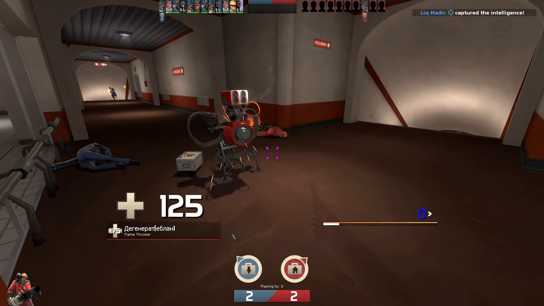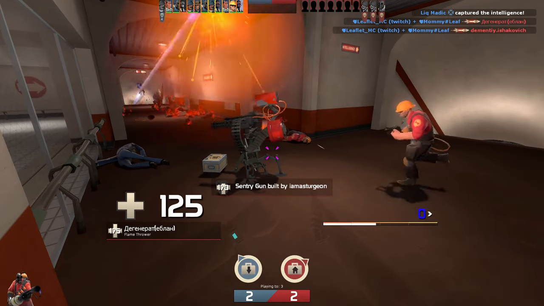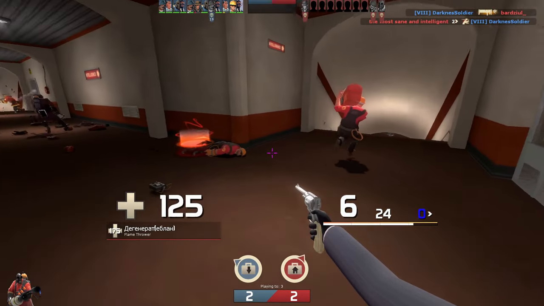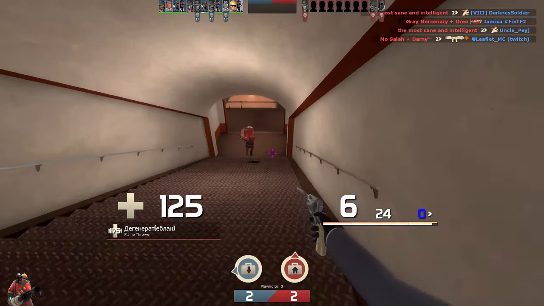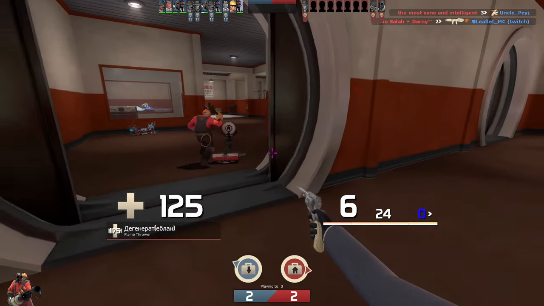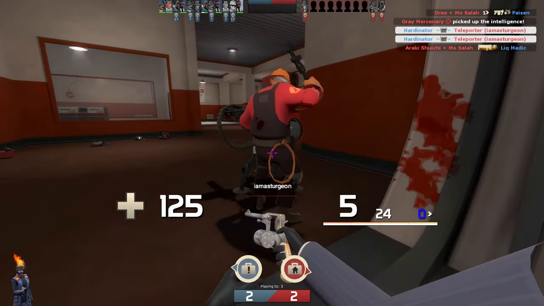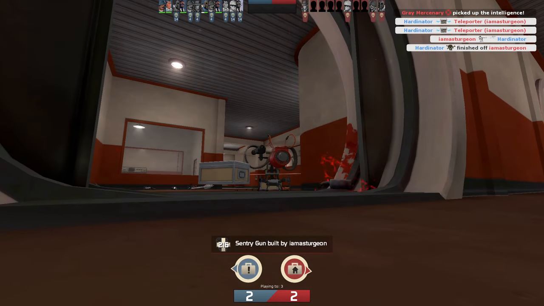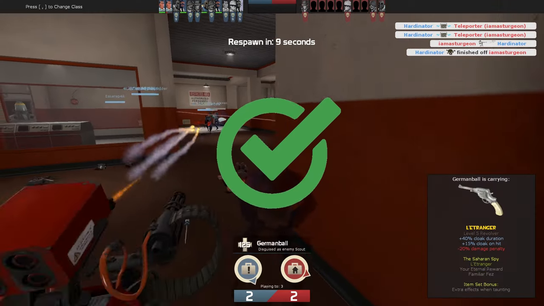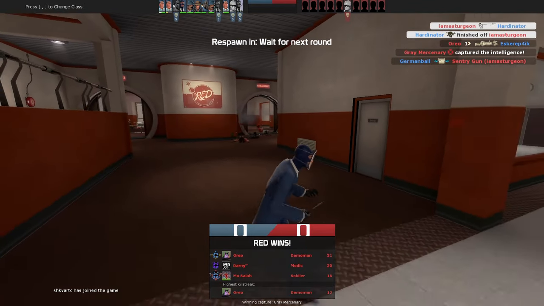Where's the Engy is the question. There he is. So he just has to put it down. Yes! Got him killed. Alright, challenge completed. Ah, getting so many challenges done. Awesome.